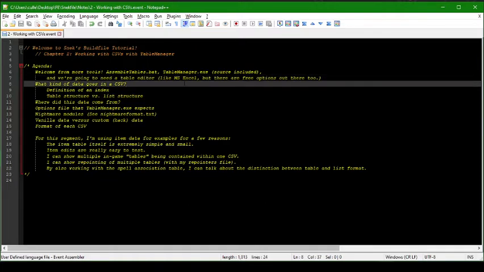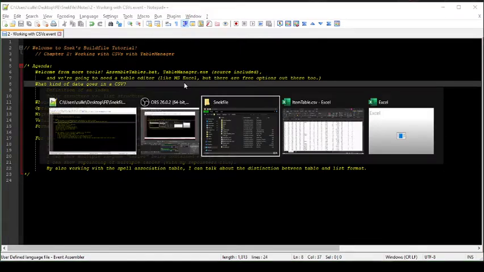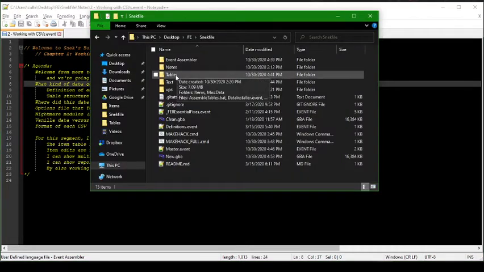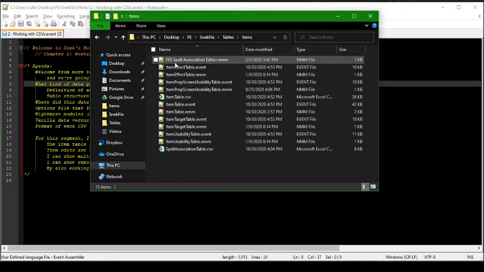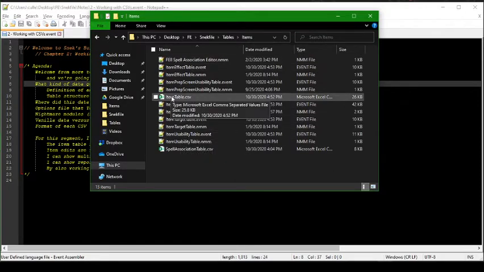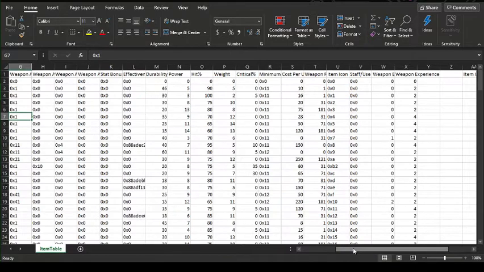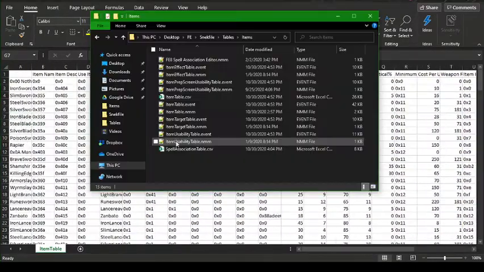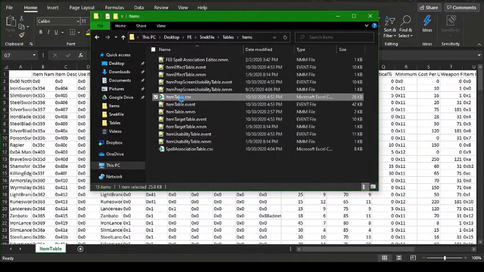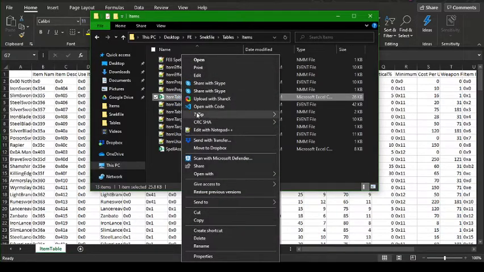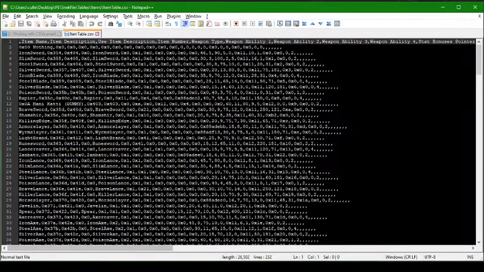CSV stands for comma separated values, and basically it's just a spreadsheet. And here, I've already got the item table in preparation, and I've got it pulled up as well. This is what it looks like in Excel, but just to show you what a CSV really is, we can open this in Notepad++, and it's just a text file.